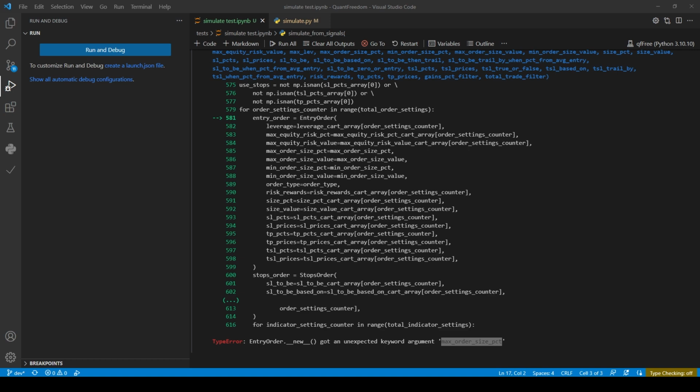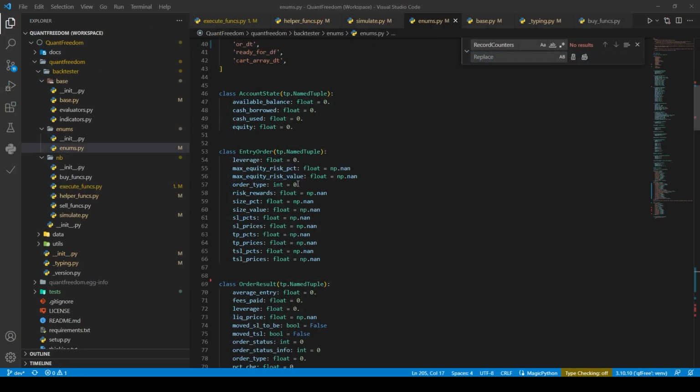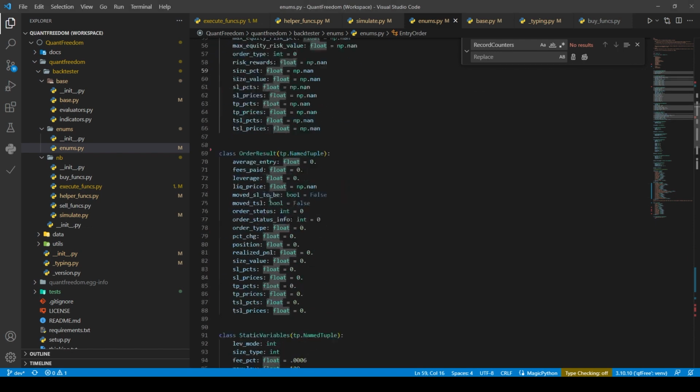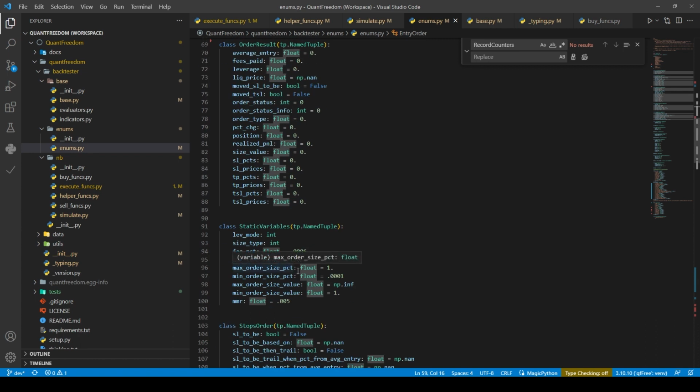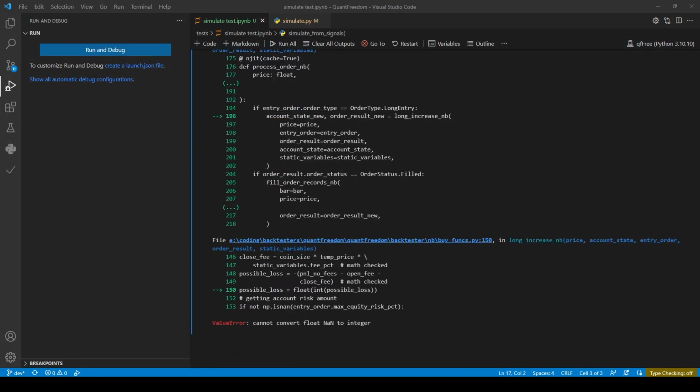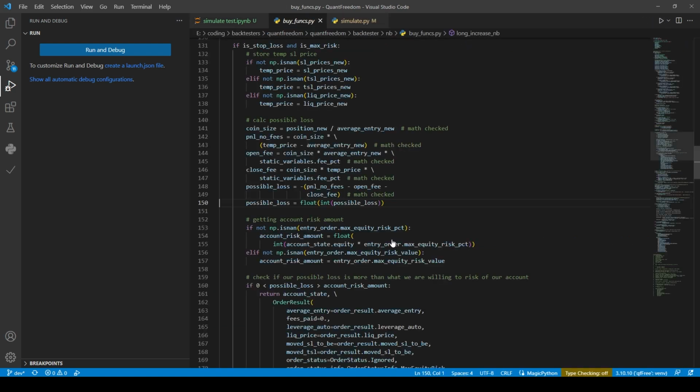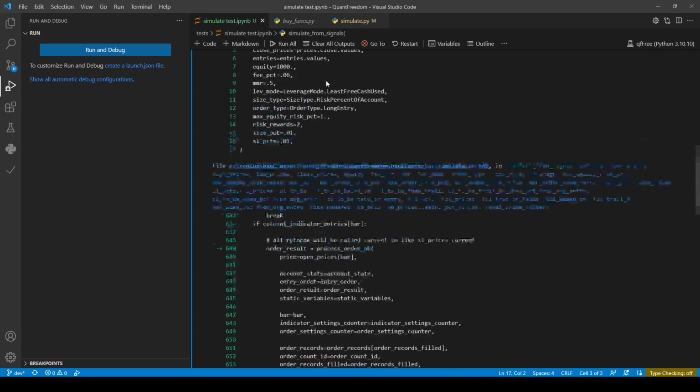Oh, for some reason... What? Oh, well, that's because I moved into static variables. So I was going through all this now. And now I knew it. Setting the something to nan is going to bite me in the ass. So now I have to do what I did last time, which is figure out why this is happening. So now we shall investigate.